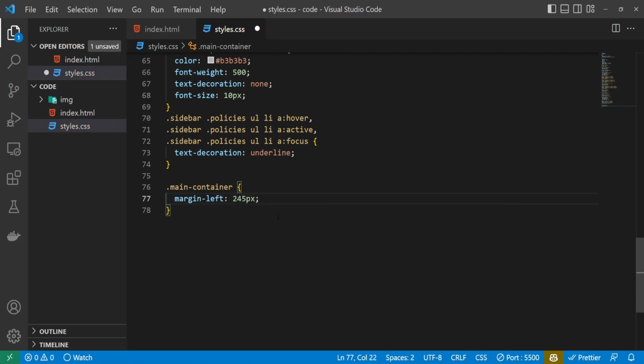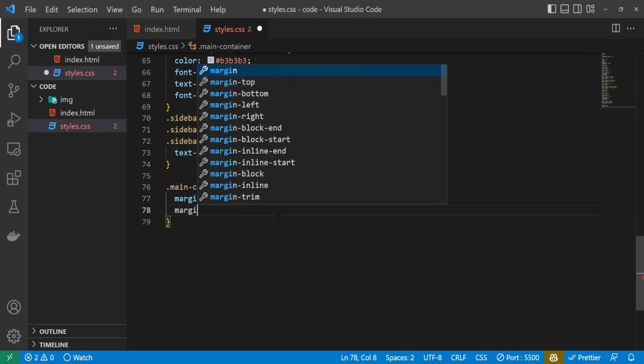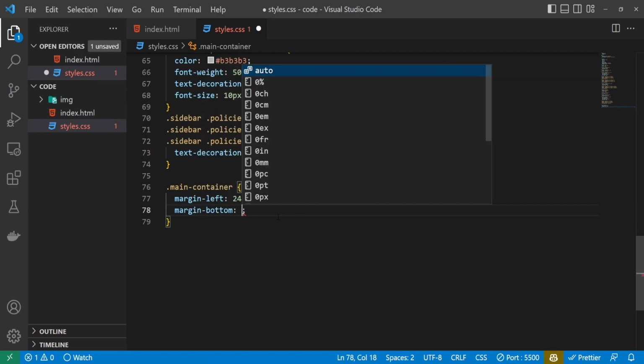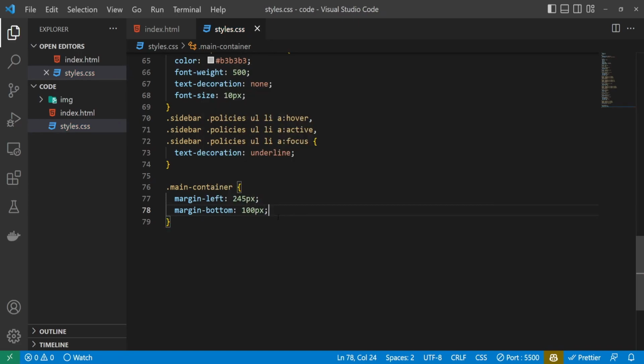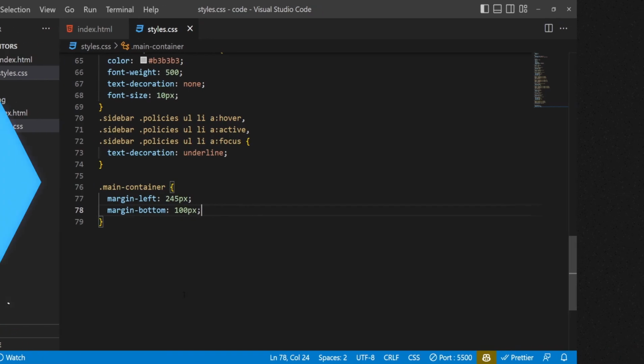So we will move our content from that sidebar that we have, and I will also put margin on the bottom to be 100 pixels. So later when we have our playlists, those are not behind that bottom line, that gradient line that we will have. But with that, we have some of our content. We can see it right here. We have those two icons to go back and next. We have some of the links and the button as well.